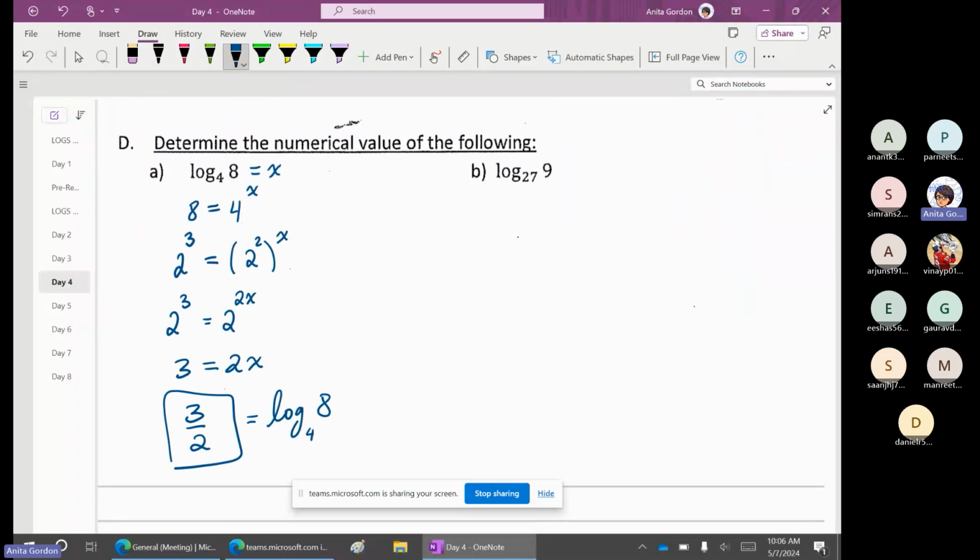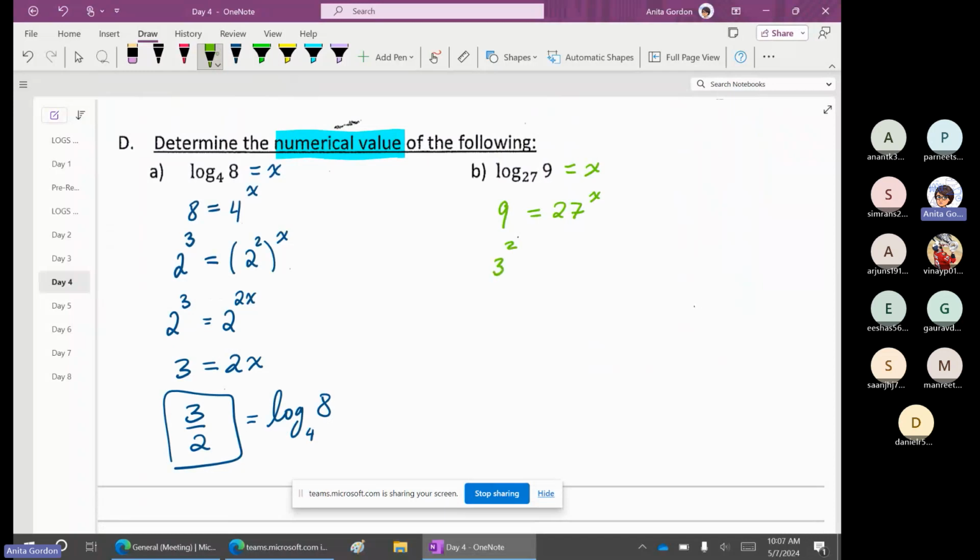When we're trying to evaluate what is the numerical value, we are going to say, I don't know. And when I don't know, I put X for what I don't know. I rearrange it and I try to find and use laws that I am familiar with. So if I rearrange this, this will give me 9 equals 27 to the power X. I recognize that 27 and 9 have a base 3 in common.